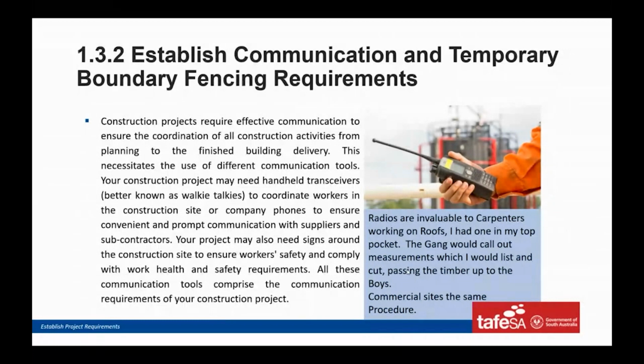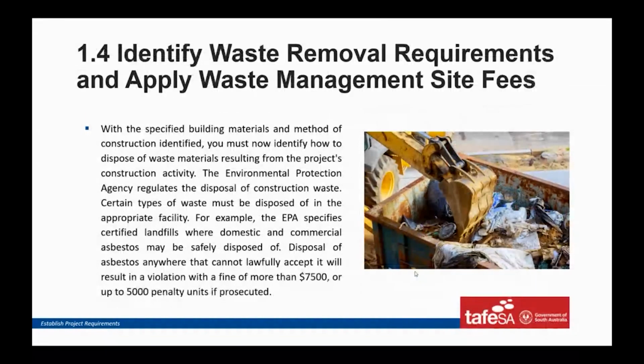17 or 18 years ago, on site as a cutter, I would actually have one of these, and my guys would be up on the roof, and they would actually call out, and I would have a list. I'd write down, cut it, and then the boys would pick it up. Commercial sites even more so. And so these are cheap. For $100 you can get 3 sets, and you can have them with all your guys. Basically, it's a communication device, so very important.